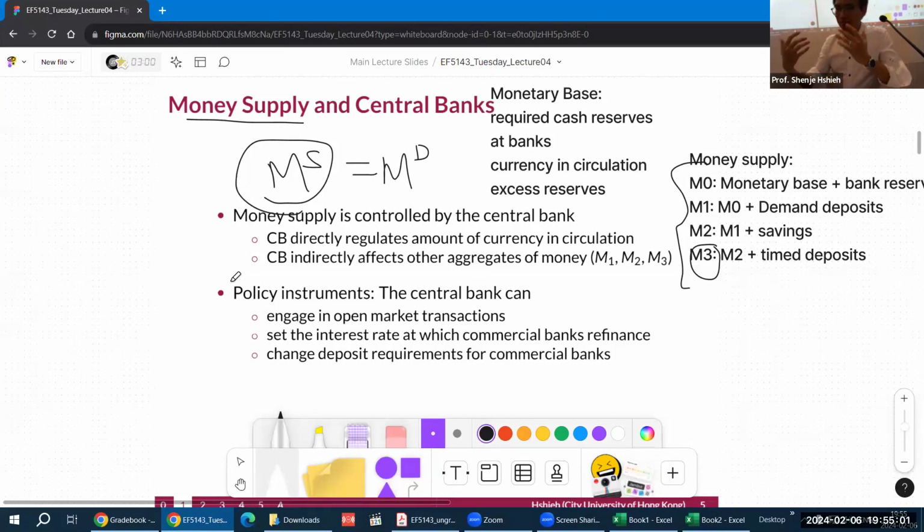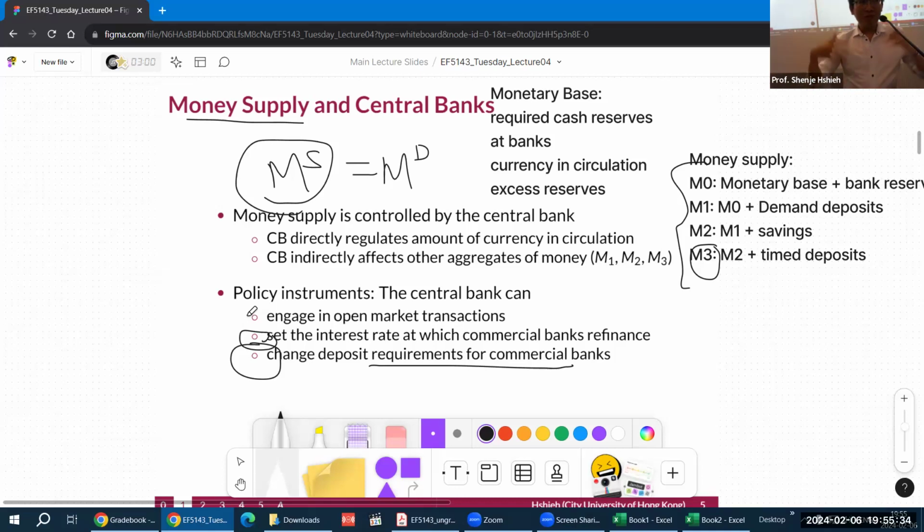Okay, so now we know how money supply is determined. It's determined by the central bank. The next question is how does the central bank go about changing money supply? There are two basic ways to do this. One is, as I said earlier, deposit requirements, that's the reserve ratio I was talking about. Sometimes it's a minor interest rate, like discount windows that people may use to borrow and lend money. That's also determined sometimes at will.